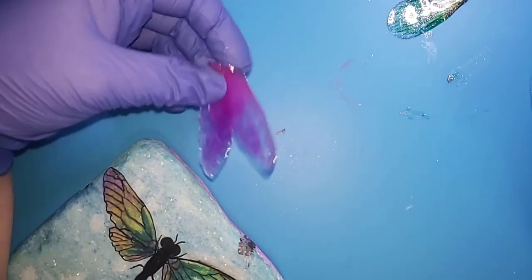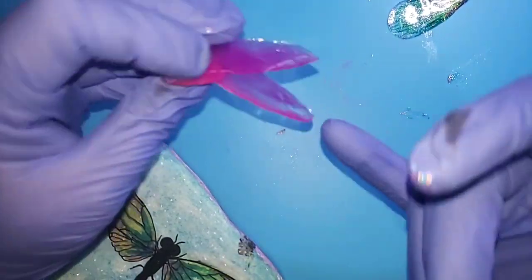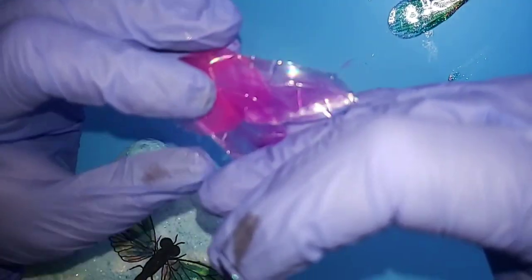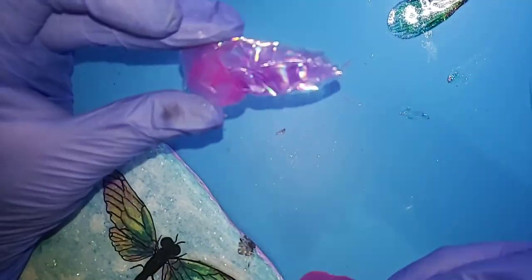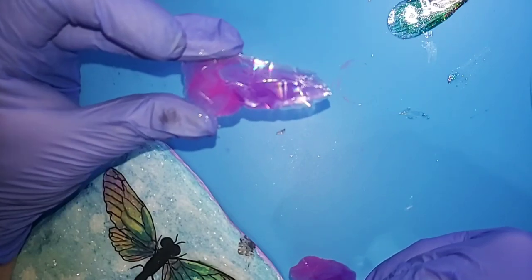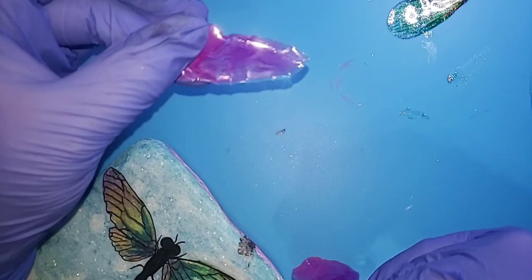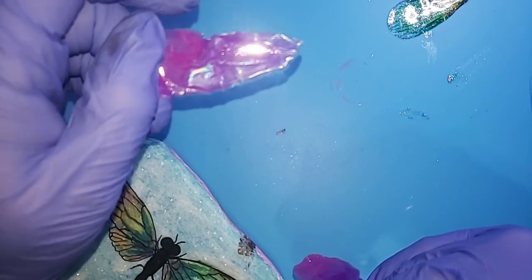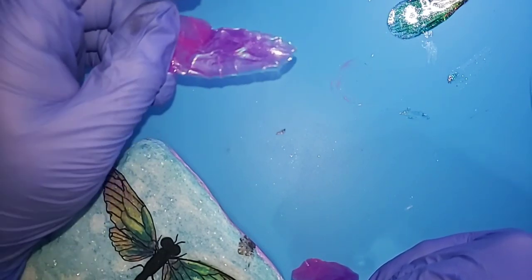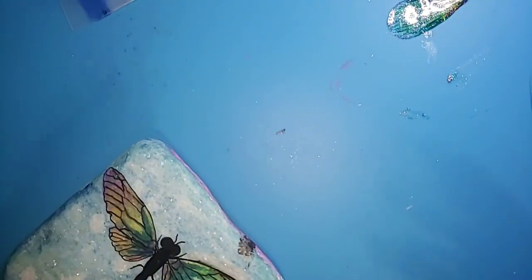Game changer, huh? Look, and these are solid. See, you still have that rainbow. You can still see it through this side too, if you have it in the right light. See it? It's hard to focus here, but so good. So cool.